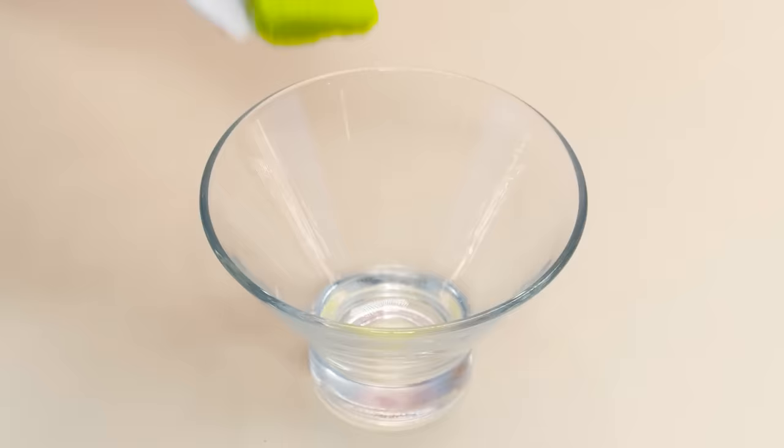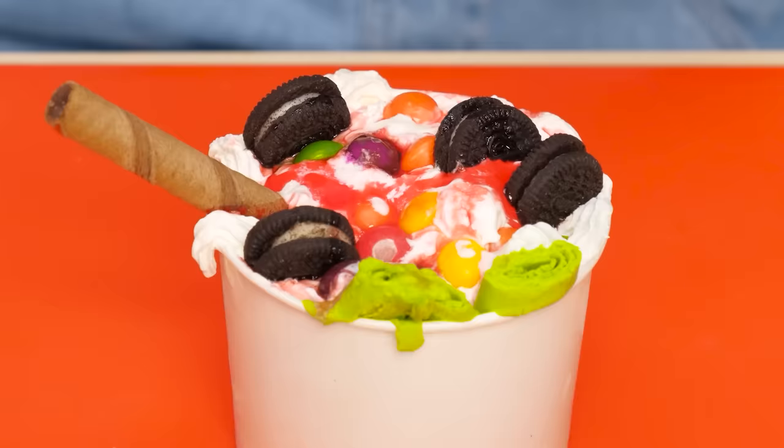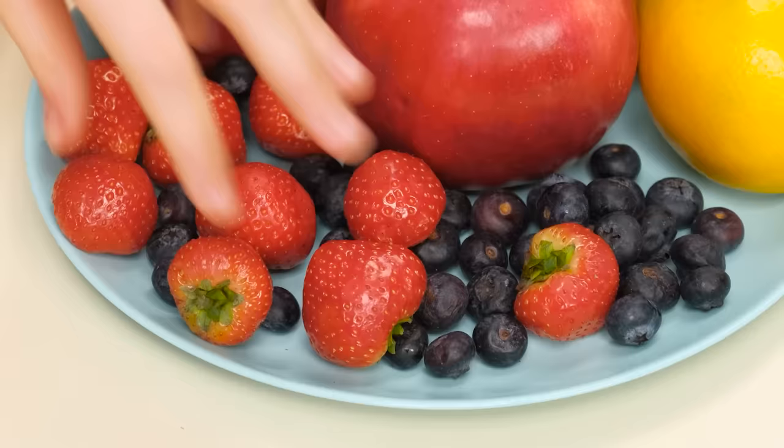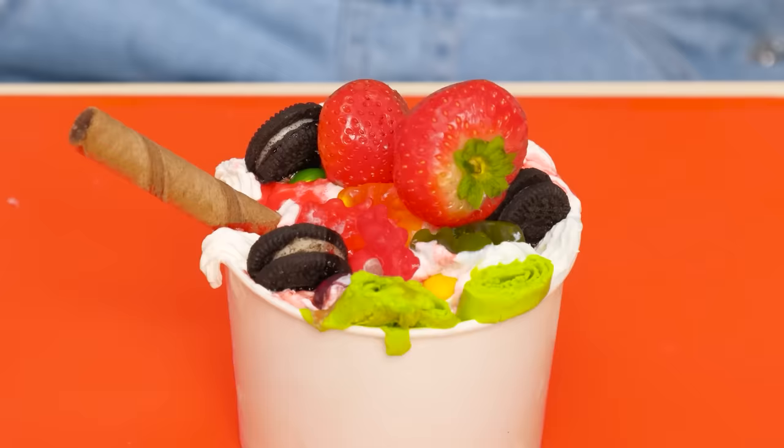I'll pour strawberry sauce on them. Yeah. Grandma, you're doing it wrong. And the sauce is also useful to me. And also put marmalade berries on top. And I'll also put some berries. Strawberries and then blueberries. I'll decorate everything with sprinkles. Ta-da! Perfect! Awesome! How terrible.